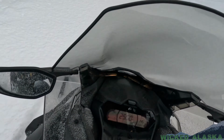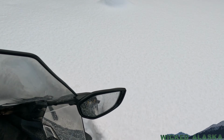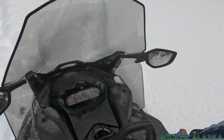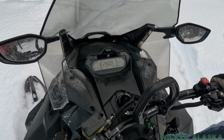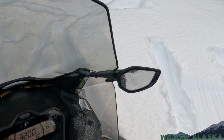My first turn wasn't tight enough to miss the edge of the woods, so I had to go back and forth a couple times to make it all the way around. When put in reverse, the rear of the track has a joint that lifts and forms a ramp. This ramp helps the machine stay on top of the snow. It works really well in the powder with the right throttle control.